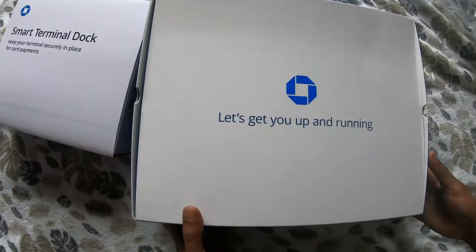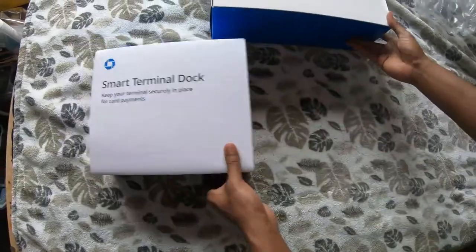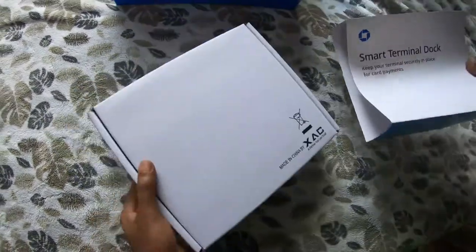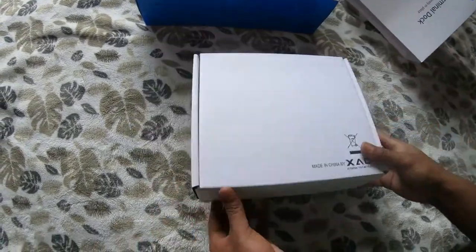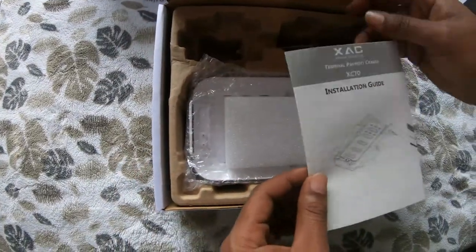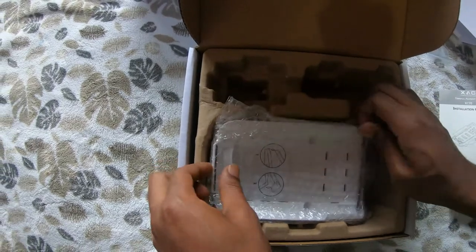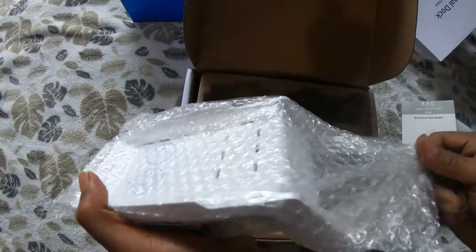And here we go, we got the big box. Let's get you up and running. All right, let's start with this one, this small one. Smart terminal dock. How do we open this? Okay. Slide off. Installation guide. Two small screws. The dock itself.